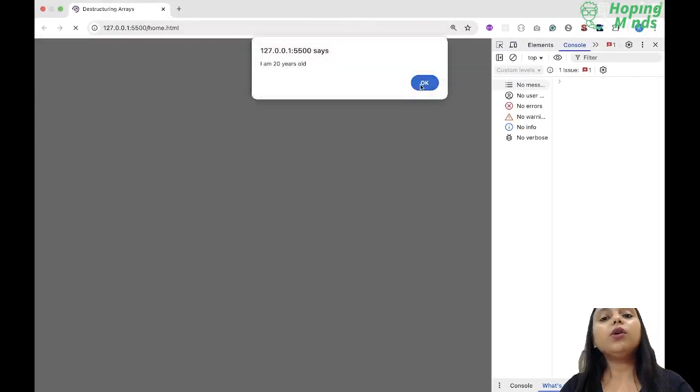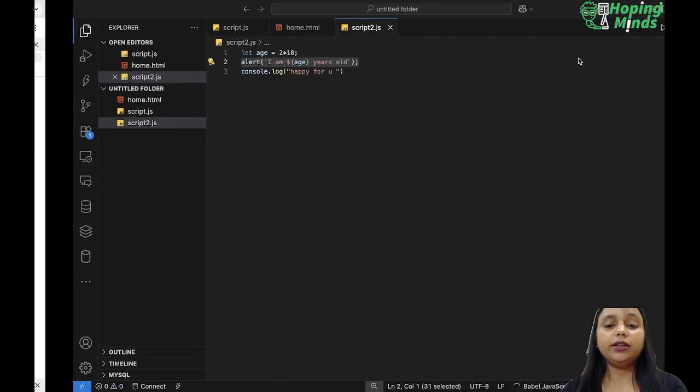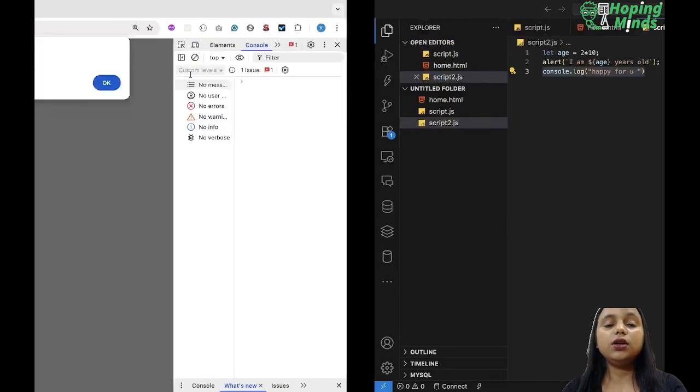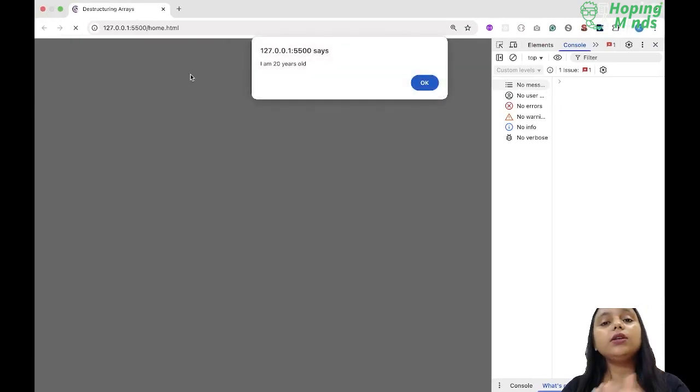Whenever I click on OK, then only it is going to execute my next line, which is this. So are you understanding? Synchronous means it does not matter how long it is going to take, we need to complete the previous step to move on to the next one.